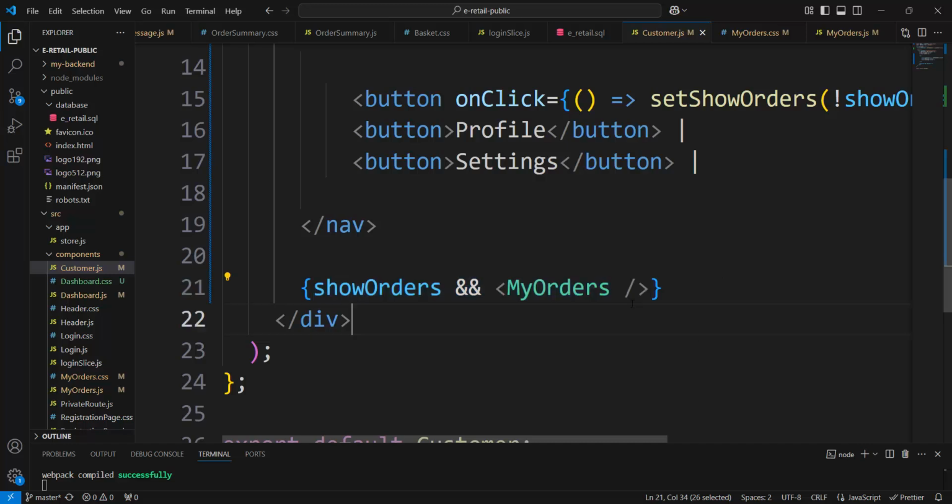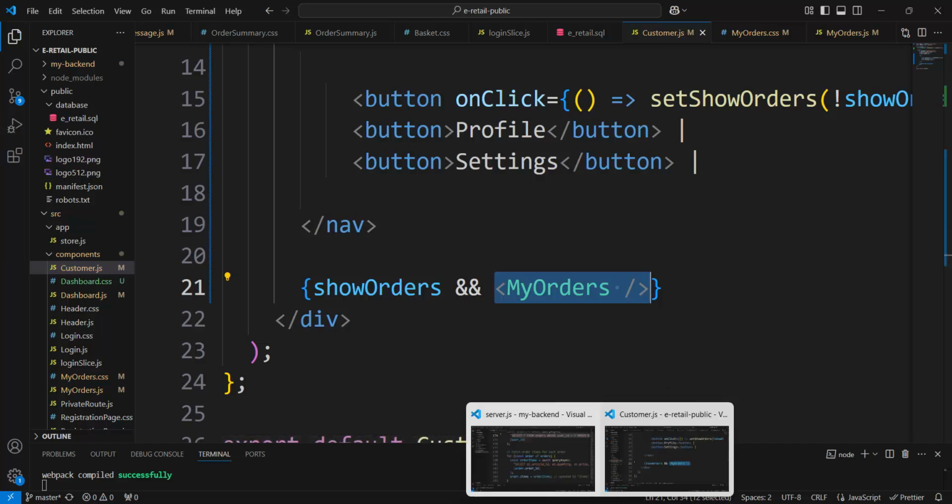Of course the child is rendered first, and after that the parent. It means that on the component Customer, MyOrders exists, rendered and ready to be seen, waiting for us to click on the button Orders.